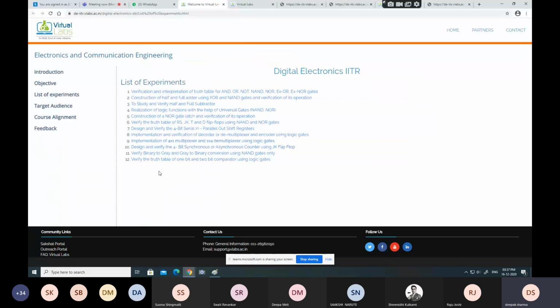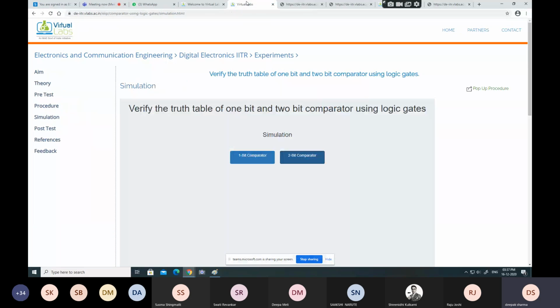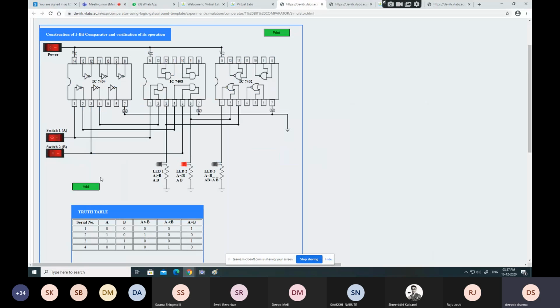Just execute any one of these. It will hardly take 2 to 3 minutes. You have to simply power on, change the combination, add it to the truth table, and go with the print.